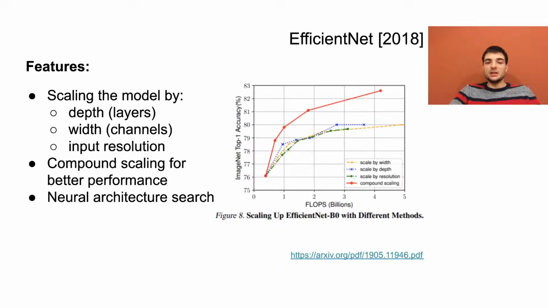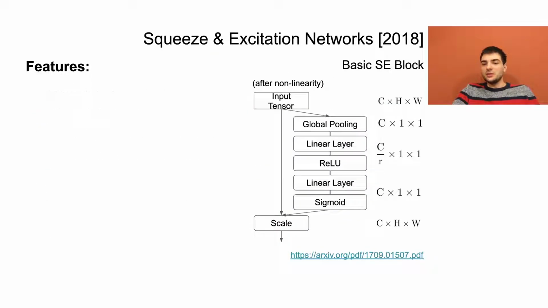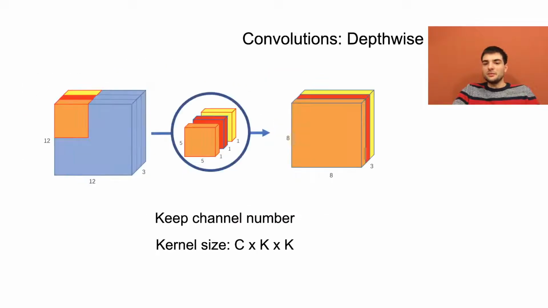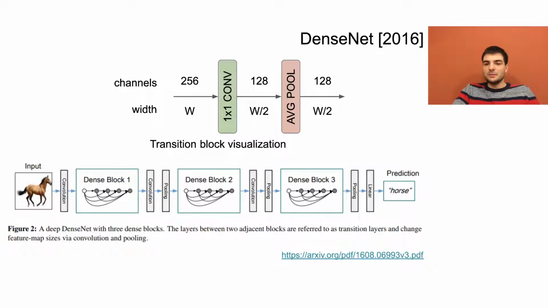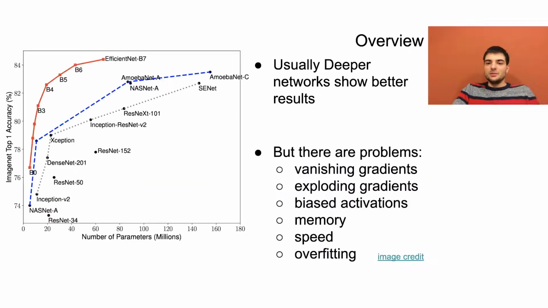So EfficientNet achieved a lot of results, and with EfficientNet we finish our brief overview of different architectures, because right now we could speak about YOLO, 1, 2, 3, 4, 5, YOLO for You Only Look Once. You can speak about AmoebaNet, which was on the previous pictures, for example. Here it is, AmoebaNet. I guess it was generated by neural architecture search as well.